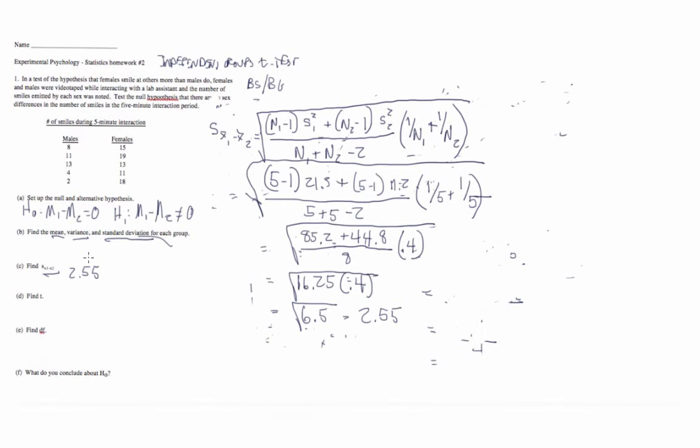Next is to find T, which we can put it up over here. And that's mean 1 minus mean 2 over our standard error. Mean 1 was 7.6, mean 2 was 15.2. You can reverse those if you want. If you always like to work with positive numbers, with a between-subjects-between-groups t-test, it doesn't matter which number comes first. So you can just say 15.2 minus 7.6 over 2.55, and that's equal to 2.98, or negative 2.98, depending on, because it's an absolute value, let's put it that way.